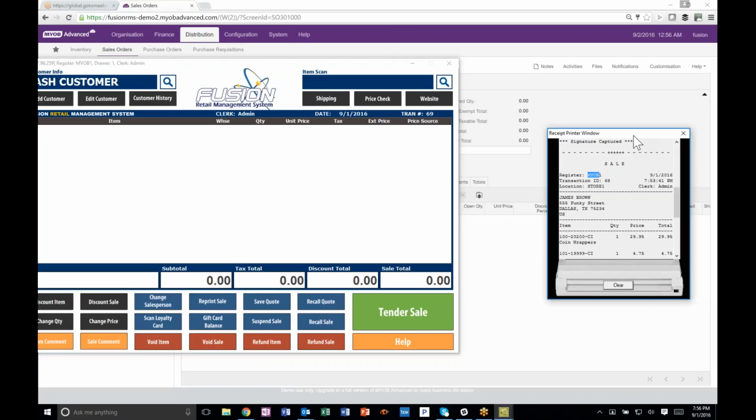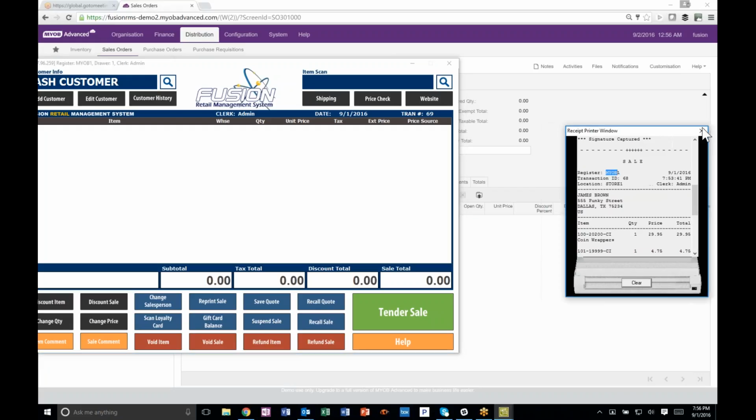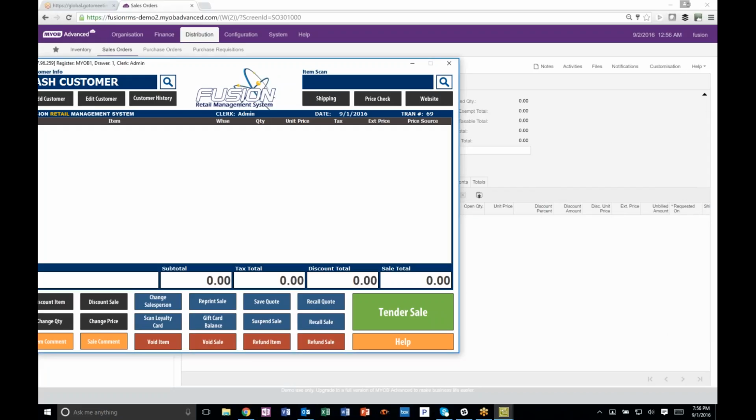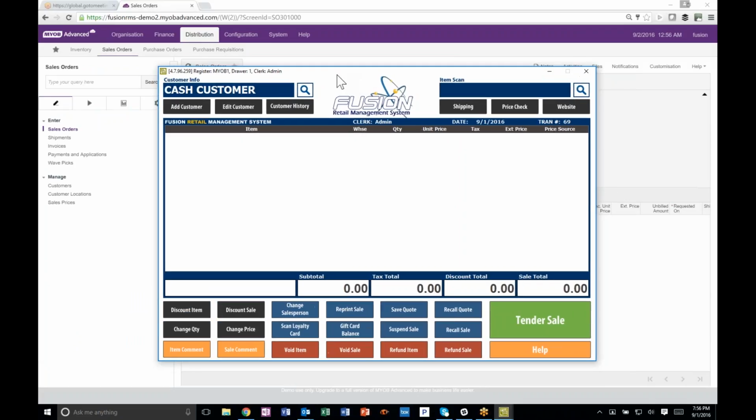Can you choose? And where do they put their staff number, or is that barcoded in? Their employee. We track, I think this is what you're getting at. We handle two things. The clerk, who is the person who's ringing it up, and then we also handle the salesperson, because quite often they're going to be different.